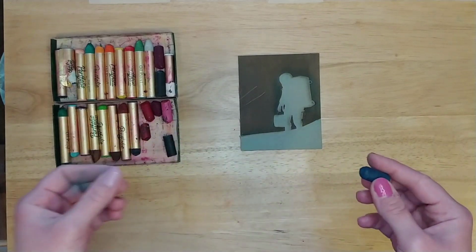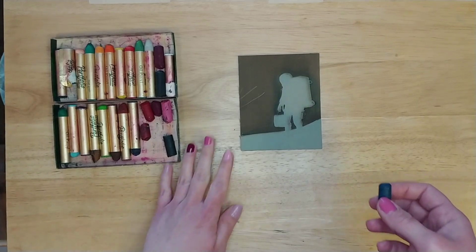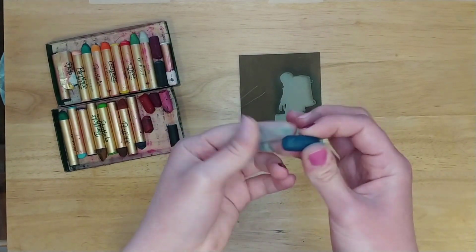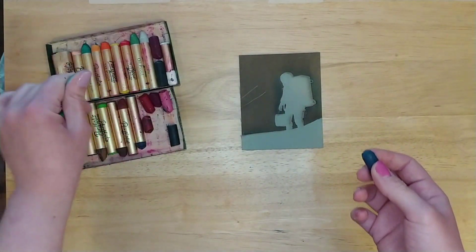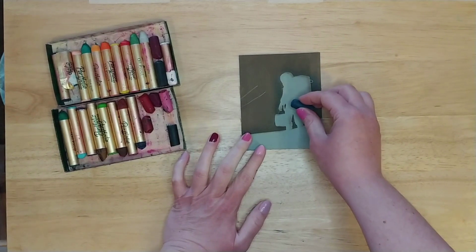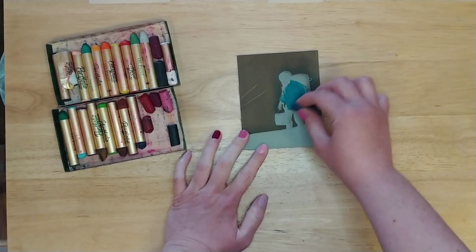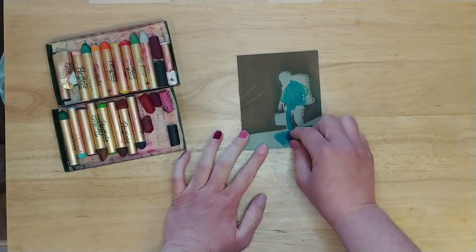So these are really nice, and I'm going to go ahead and start applying them on the block so that you can get an idea of how to use this method. But again, they're a very soft, smooth pastel, and that's why they work so nice for this method. So all I'm doing is coloring on the surface that I want to print.